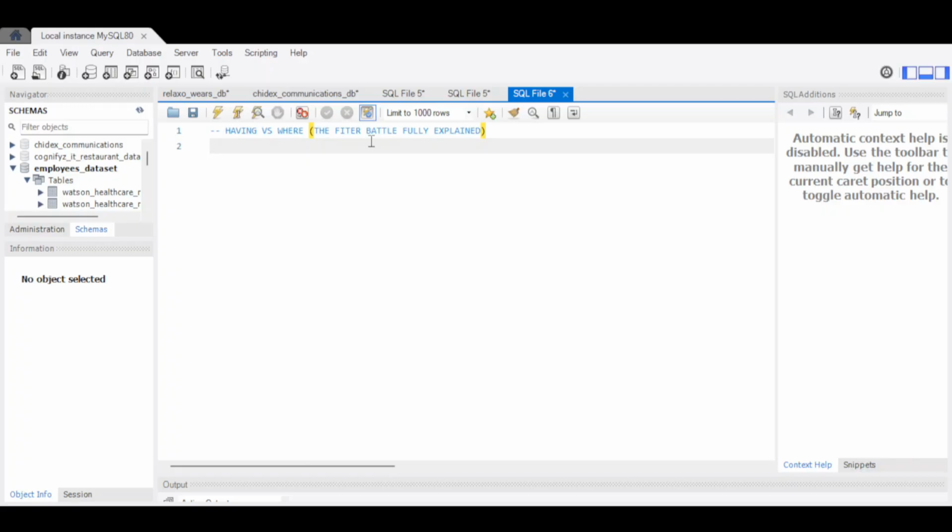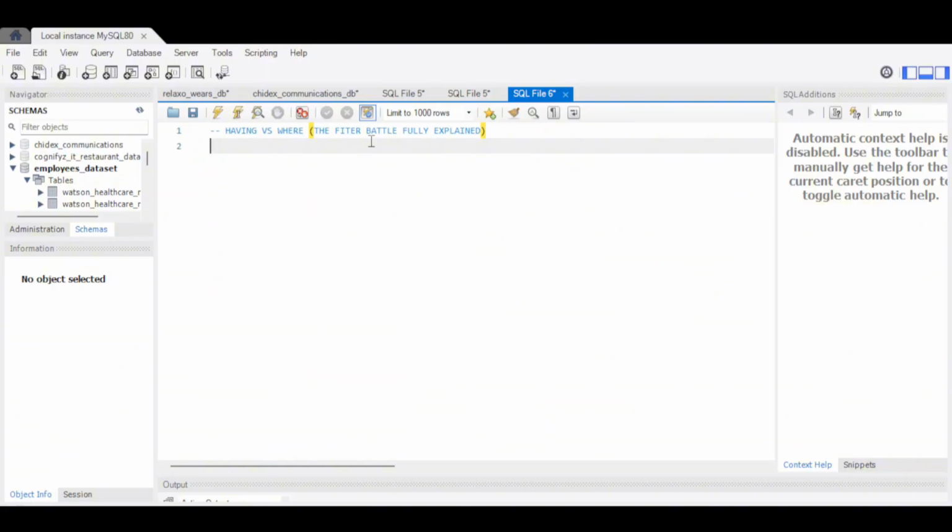So you say SELECT from the data set WHERE your condition, then you GROUP BY and then HAVING. They both filter data, but they work at different stages. By the end of this episode, you'll understand exactly when to use each one. No more confusion, no more errors.